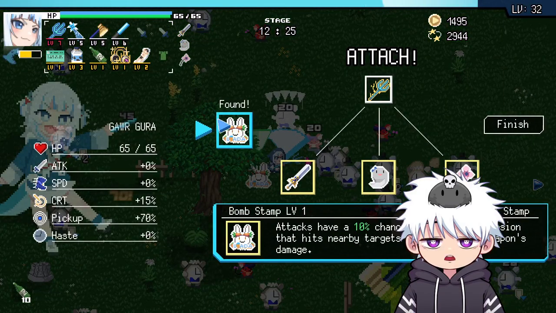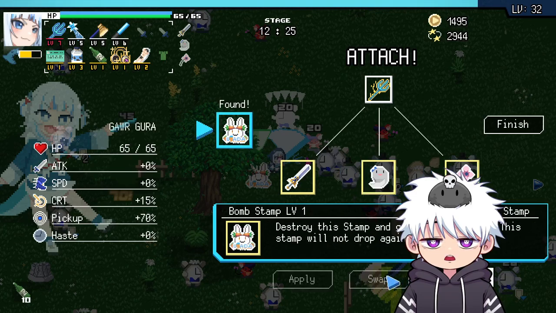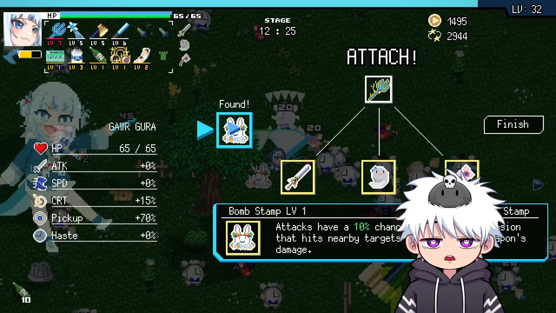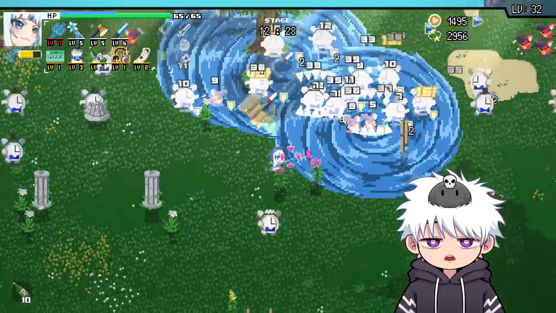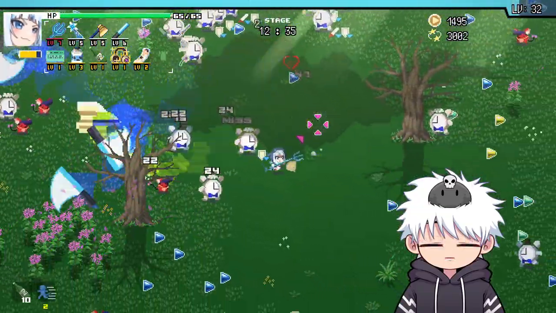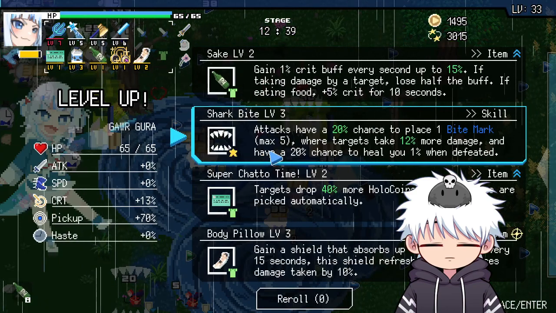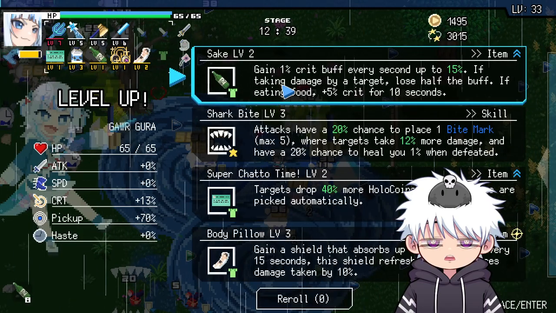What's this? Cause an explosion. I think I'd actually rather have that. No, no, no, no. 10% chance to cause an explosion that hits 30%. Actually, let's strengthen this. Okay. It's a good thing I have a shield. I want another reroll. In that case, we'll get Sokka.